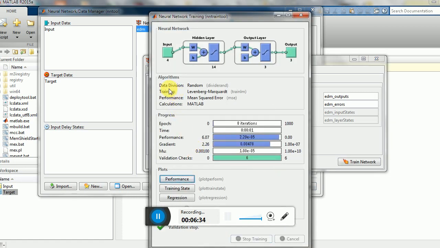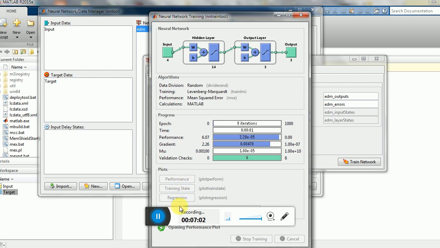Here you can see the network we created earlier, and this is the data division: random. Training is trainlm, Levenberg-Marquardt, performance is mean square error, calculation is Matlab. Here you can see the epoch. Epoch is the number of iterations, then the time taken, the performance, gradient and validation checks.